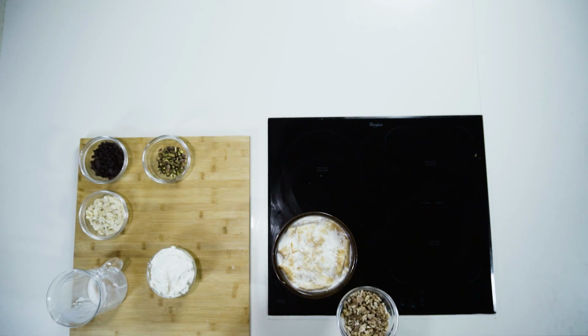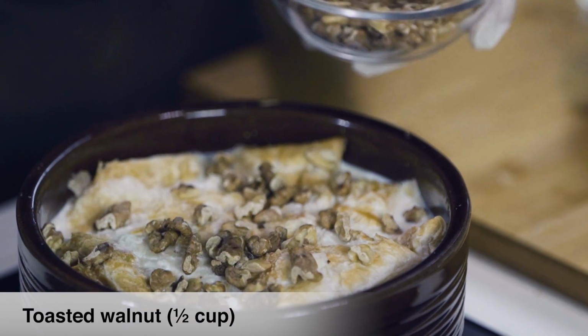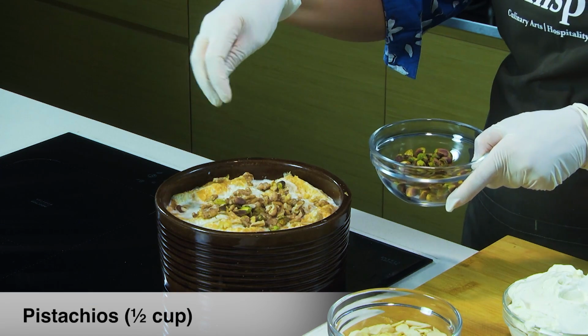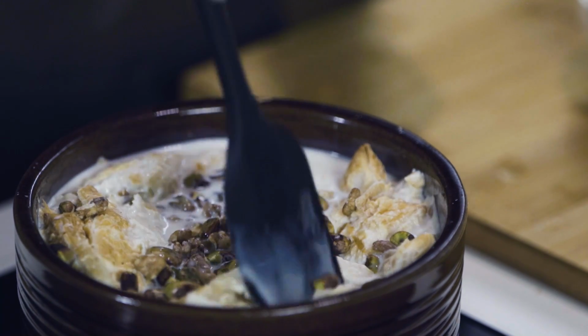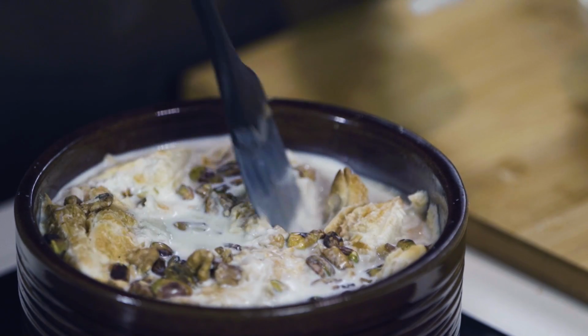Now I'm gonna mix in my nuts. I'm gonna sprinkle a little bit of pistachio. You can put it whole or crushed, really up to you. Push my nuts inside the dish. Make sure they are evenly spread and distributed.